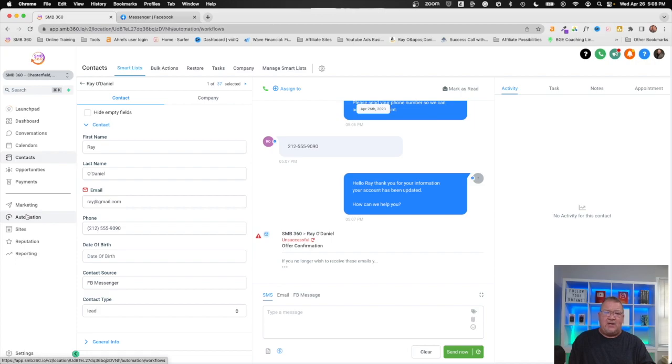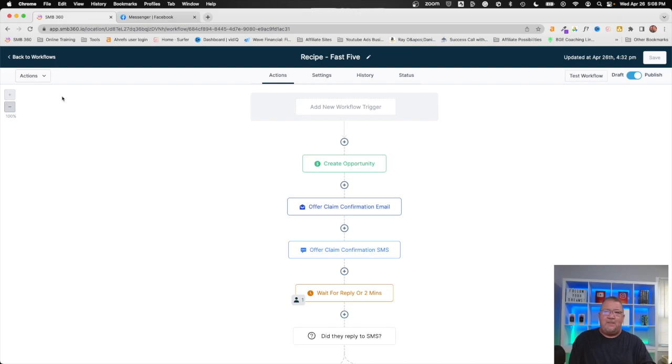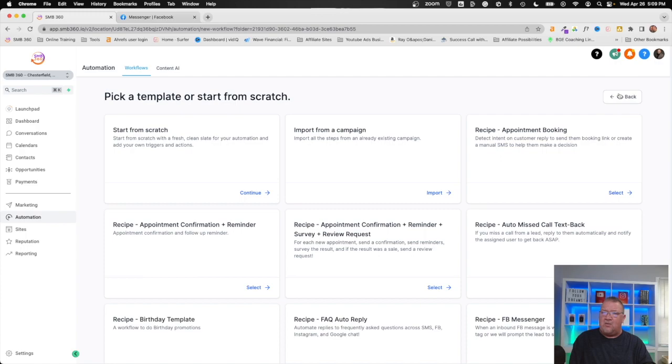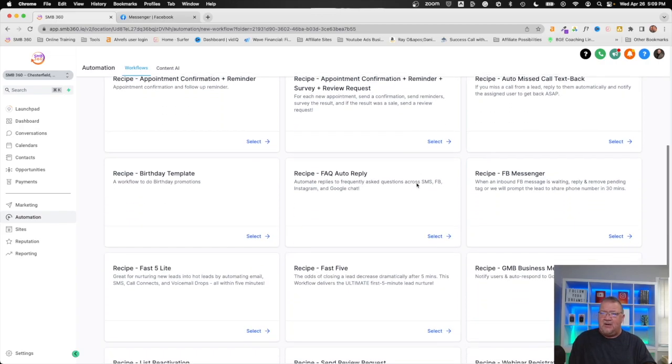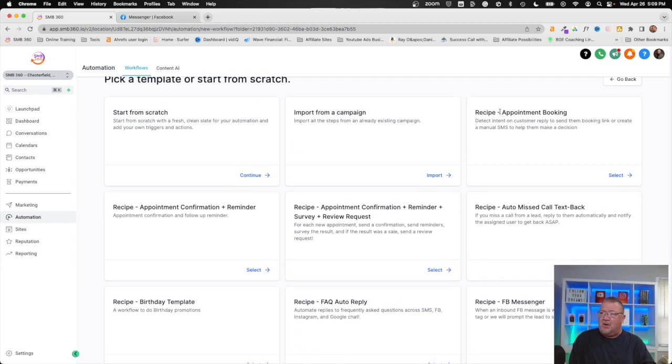Now, just quickly, I'm going to sit back and look inside here and go through the recipe, the Fast 5. Let me show you where you get this at first of all. If you create a workflow, these workflow templates, and by the way, guys, if you're looking for workflows, I have a whole other video that I've done extensively on workflows on the channel. You might want to check it out. So I am skipping some things here and not explaining everything. But here, if we take a look, there's several different recipes for appointment booking.